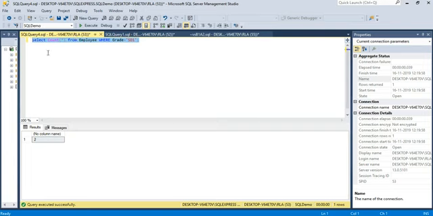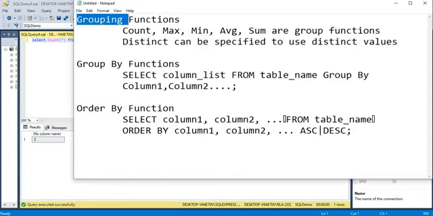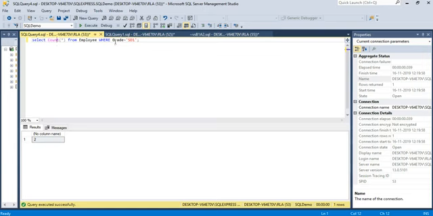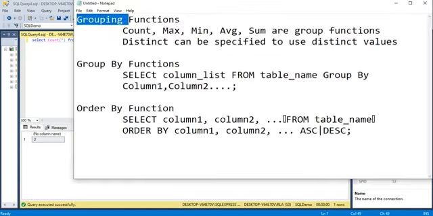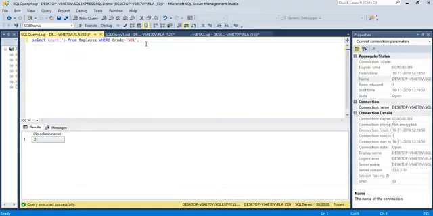Okay, so what we have done here is we have used the grouping functions along with the different types of operators. These are conditional operators, right? Okay. The second one is we will take a look at max.